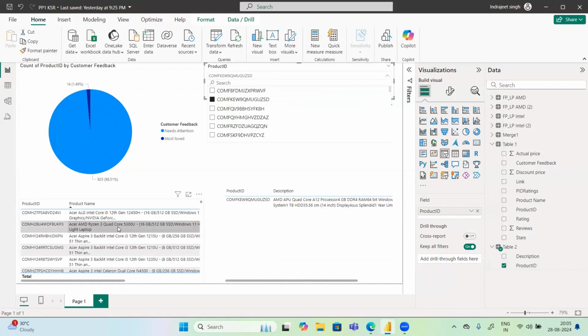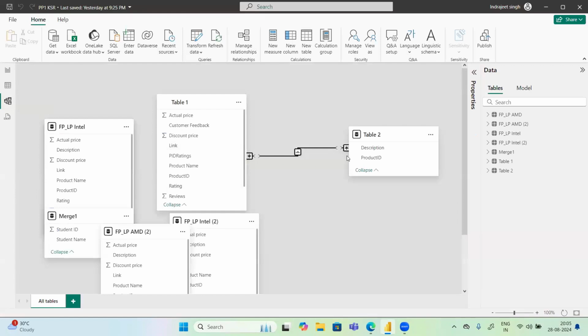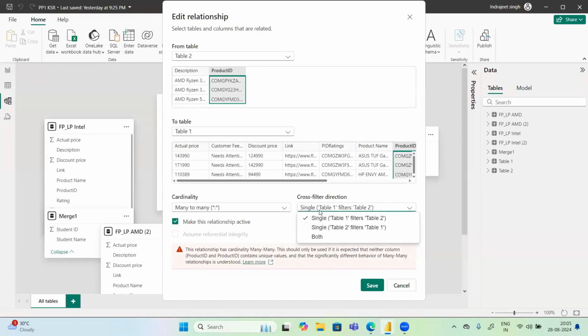Only table 2, because we are taking this from table 2, and in the filtering direction, we are saying this table will filter this table, but this table is not going to filter this table, right? Yes, correct. So now suppose I change this to table 2 filters table 1.